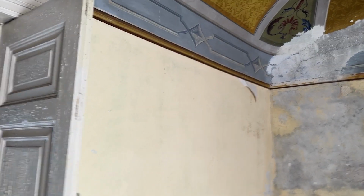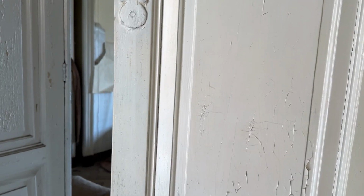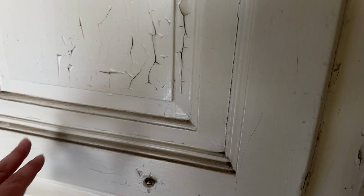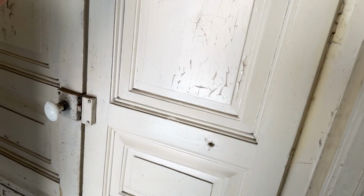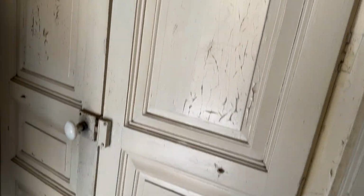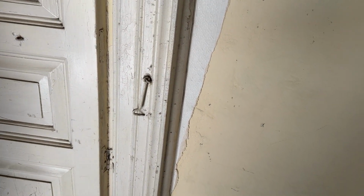All right, and then let's just talk a little bit more about this mural. Matt, we like to give them all the details, so it's sad that we aren't going to be using these doors. These are beautiful doors, but we'll save them in case we can use them in another room. They're so thick and beautiful and well made. We have 1, 2, 3, 4 different angles paneled into that. This guy here goes up into the ceiling and would hold that shut. And then there's another one down at the bottom. And then this little guy was put on much later, but that's to hold the doors open so you could have a breeze going through here.